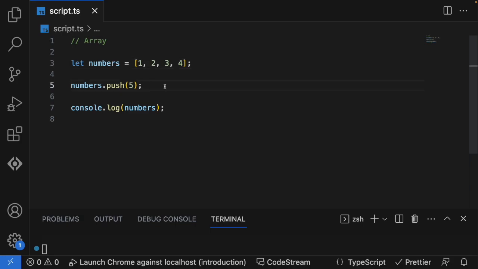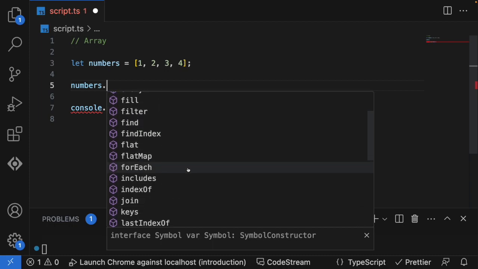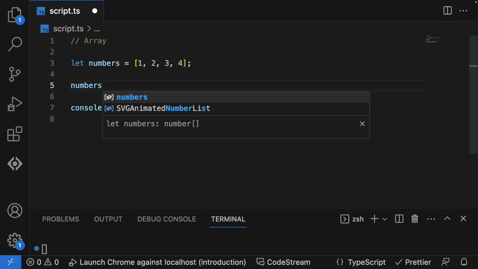Let's also try to explore the other functionalities that the TypeScript array object provides. If you just click on dot here, it is also giving us concat and copyWithin, after that filter and many more functionalities. So we'll try applying a few of them here. For example, I want to filter all the numbers out of it which are greater than 2. So how will we do that?